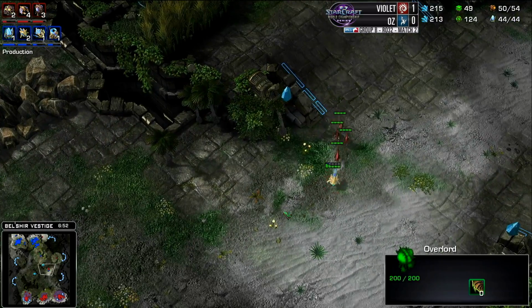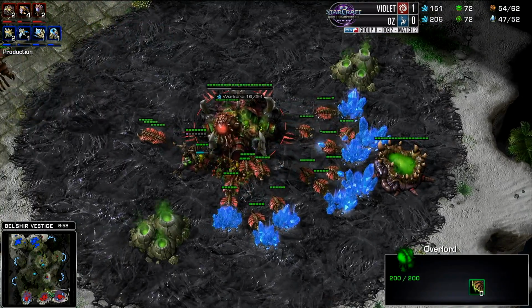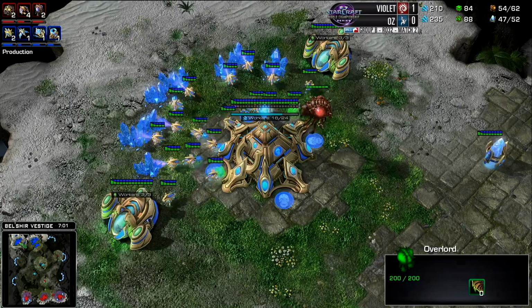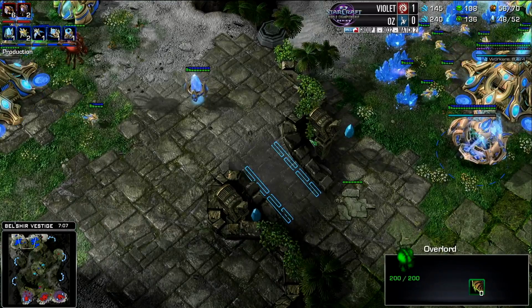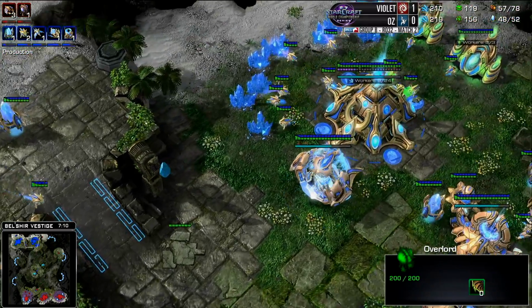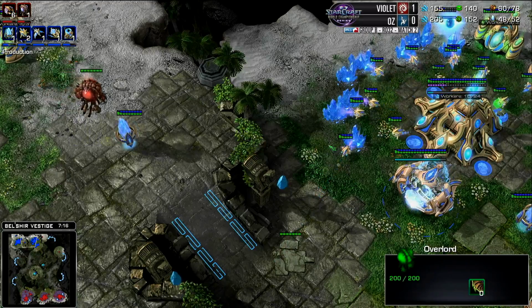Diving that Overlord into the main base, there is not an anti-air unit just yet. In fact, the first anti-air unit coming out here is going to be a Sentry, which is going to tickle that Overlord to death. Otherwise, there's going to be a Phoenix on the way. Actually, it's going to be Chrono Boosted, so who's going to win? Oh, this is actually kind of a race. And it looks like the Sentry is going to win.